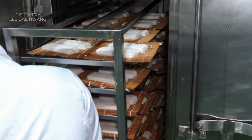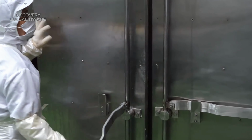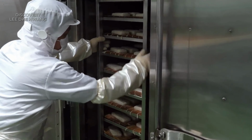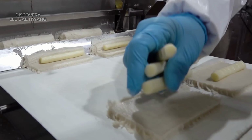The steam heats the fish cakes gently, usually at around 100 degrees Celsius, 212 degrees Fahrenheit, for about 10 to 20 minutes, depending on the size and thickness. Steaming helps maintain moisture within the fish cakes, creating a soft, tender texture.